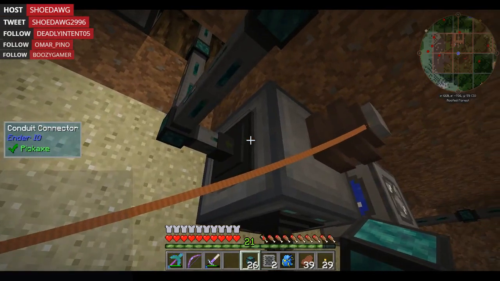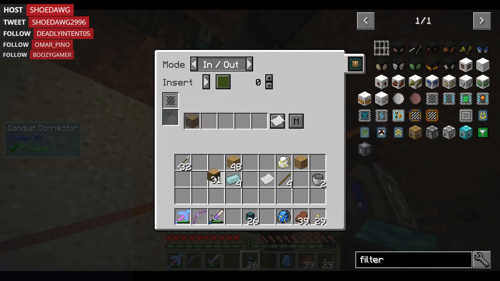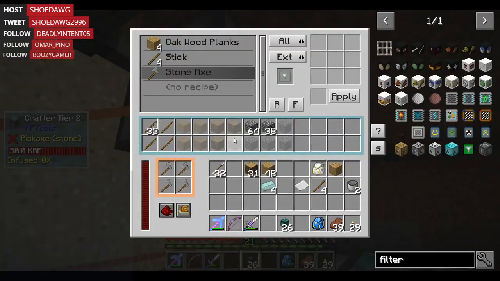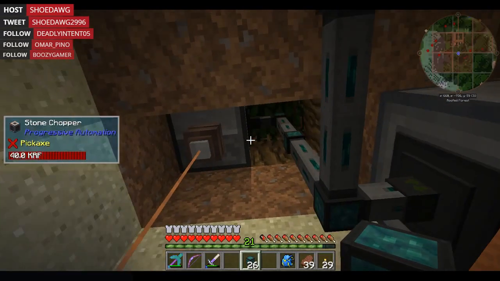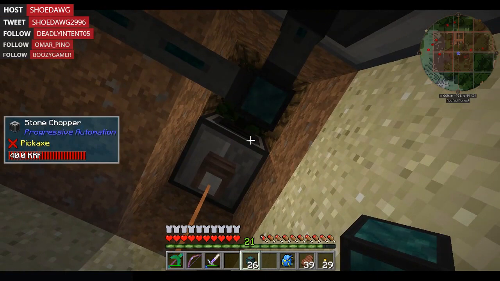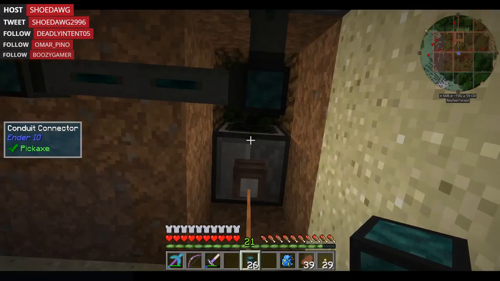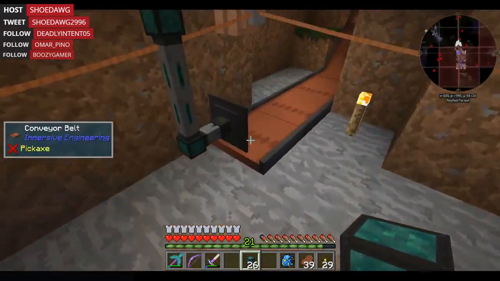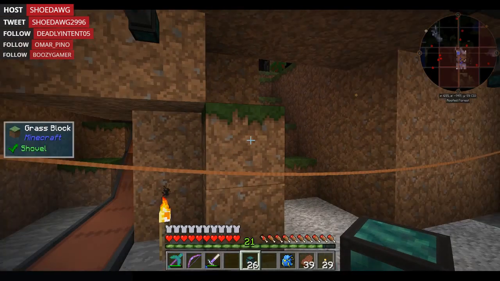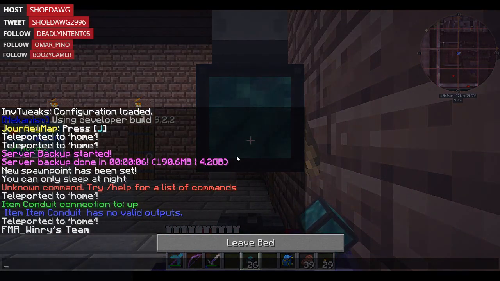And then over here, I'm gonna have the filters. It's gonna need a filter on extract and on insert. It's gonna be insert wood, extract stone axes. I need to make another filter up here and have it say insert and extract, and then have insert be stone axes. I think all of the rest of these are set to be extract only, so I won't have to worry. Ooh, I will need to put one here. I don't have a bed on me. I will need to put one there and keep axes from going there.